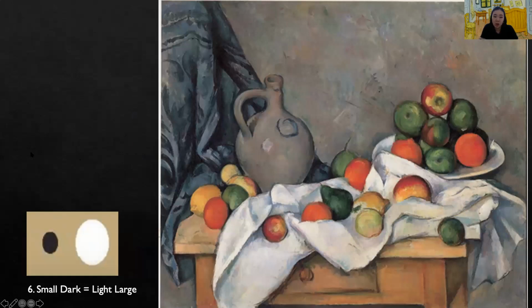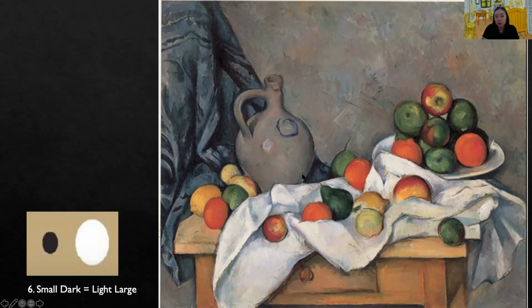And this is Cézanne's still life painting. So he's using the number 6 asymmetrical balance type. Most artists use asymmetrical balance types when they make a work of art like this. Still life is also a good example.